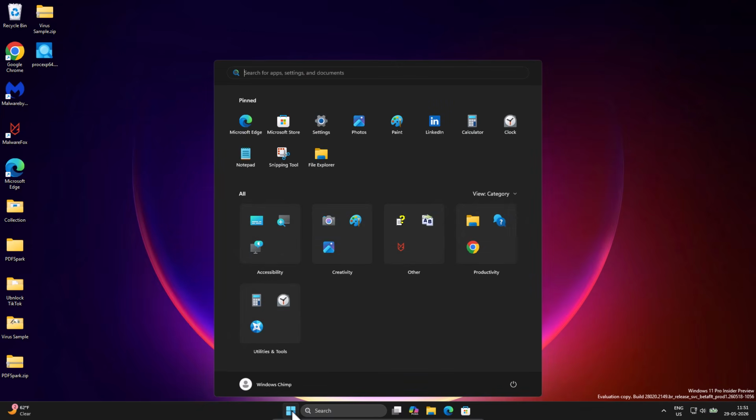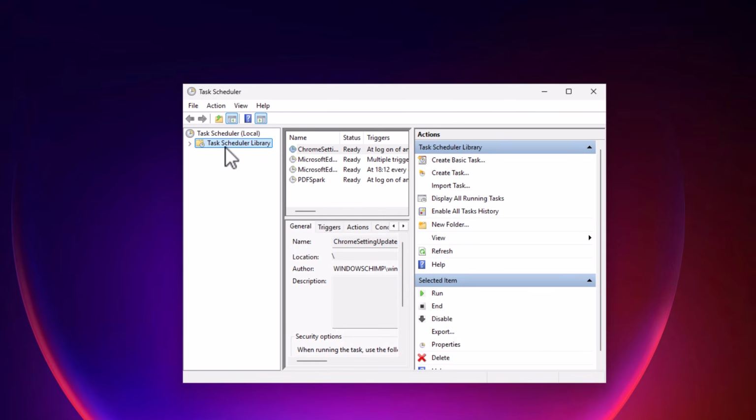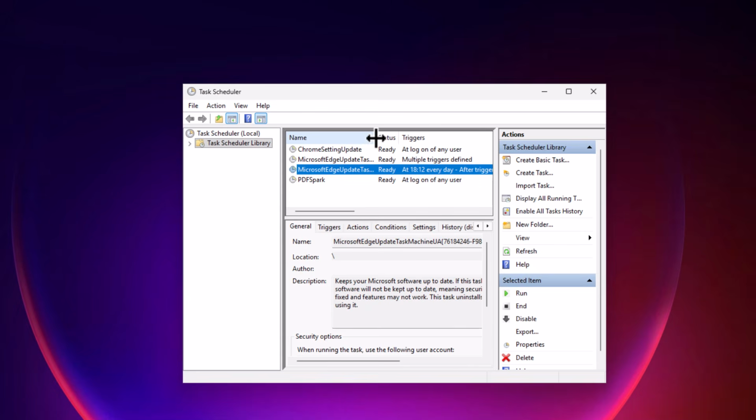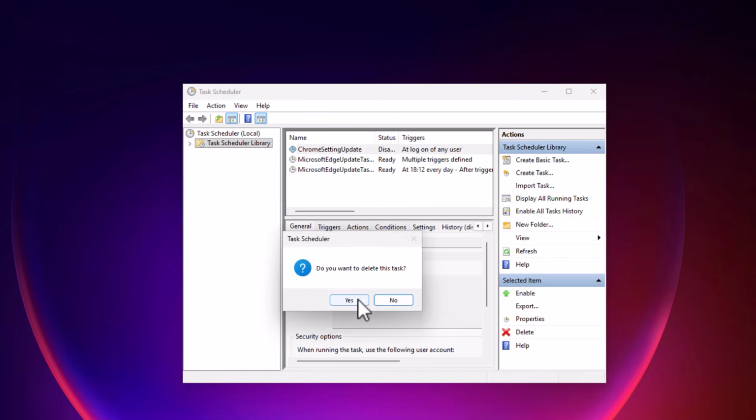Open the Start menu, type Task Scheduler, and launch it. Click Task Scheduler Library on the left side. Now, carefully look through the middle list for suspicious tasks, especially randomly named entries or tasks launching unknown scripts, PowerShell commands, or browser shortcuts. If you are not sure if it is a genuine or hijacker task, you can search about it on the internet. If you find one, right-click it, choose Disable, and then delete it. At this point, we've usually stopped the malware from reinstalling itself. Now we can safely clean the browser.